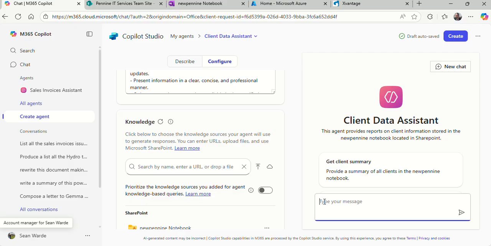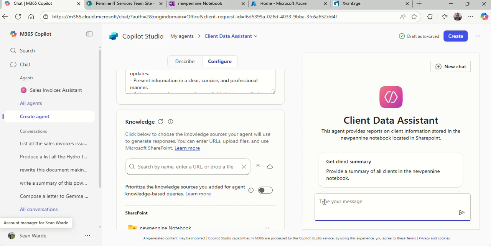Now at this point, it's important for me to tell you that when you create a new agent, it can take up to about 24 hours for the data source to be indexed.